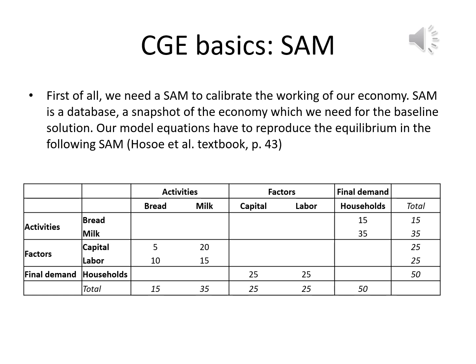Look at the final demand part. Final demand is households, right? In the column, you see the households column is 15 plus 35, which is 50. Okay, households are paying to bread and milk, which is they are paying for consumption. So this is total household consumption. Remember, this is a very simple village economy. Everything produced is just consumed by households. Total consumption is 50. And you can also verify that the total supply in this economy is 15 plus 35, which is again 50. Everything supplied, everything produced, is consumed by households.